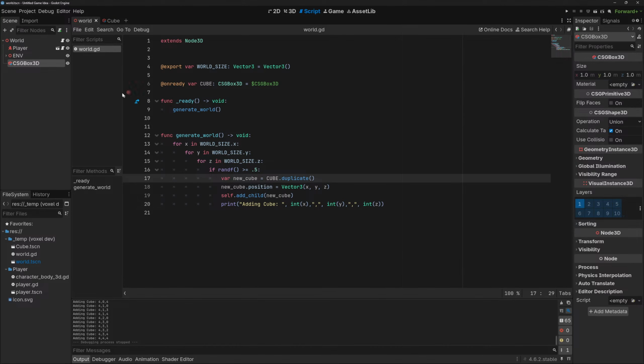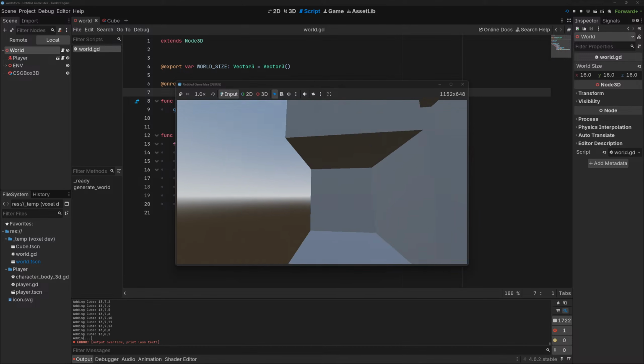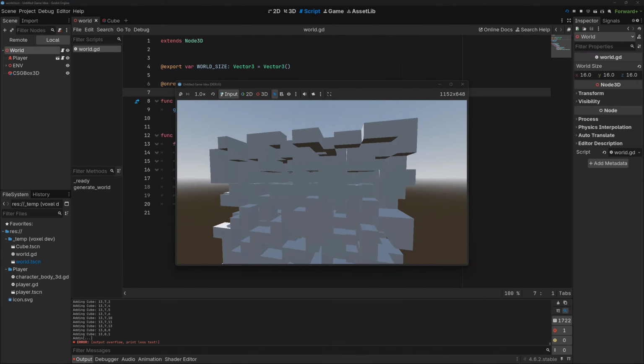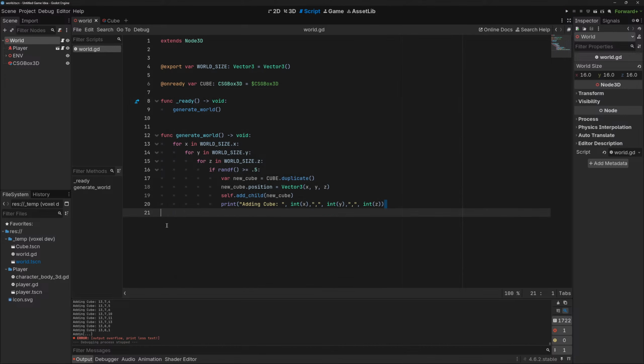Let me adjust the world size. The first voxels. There we go. Okay, yeah, no, I don't need that.